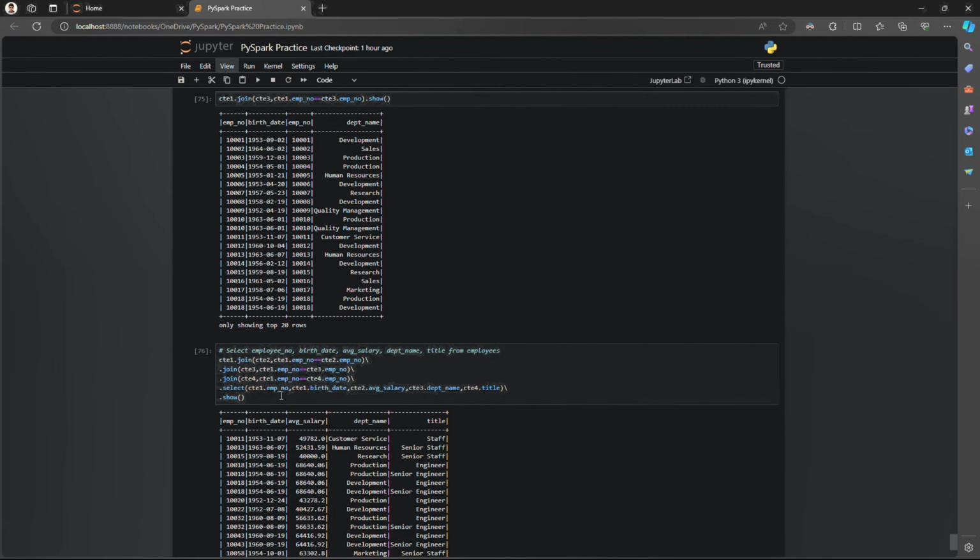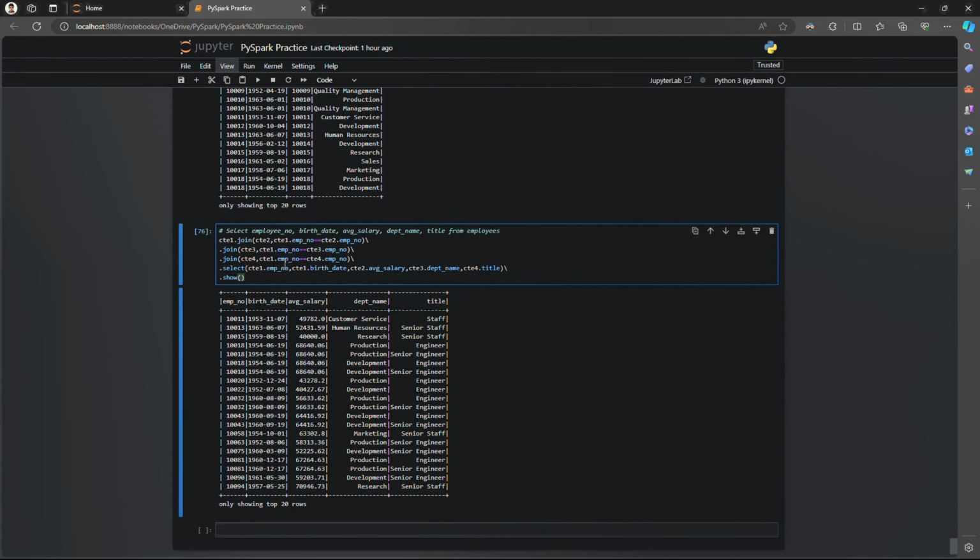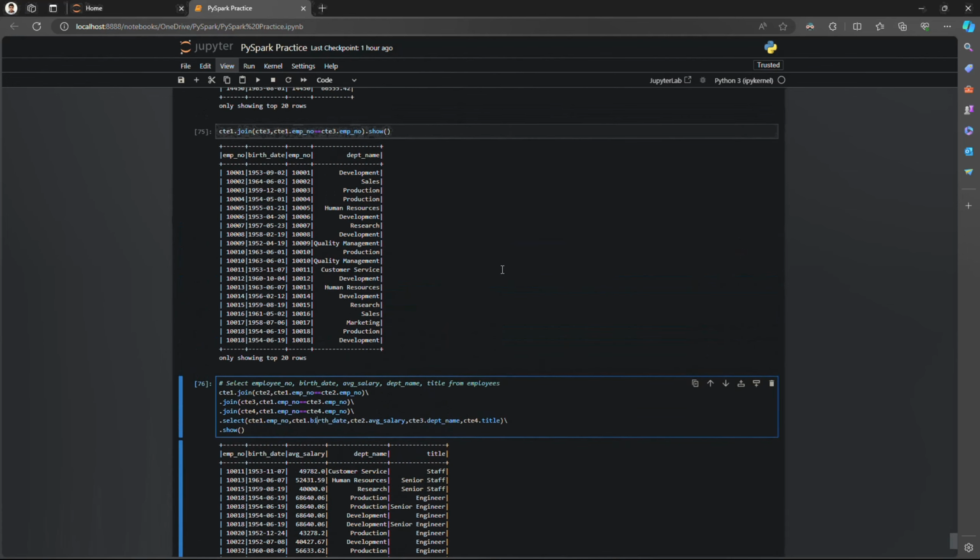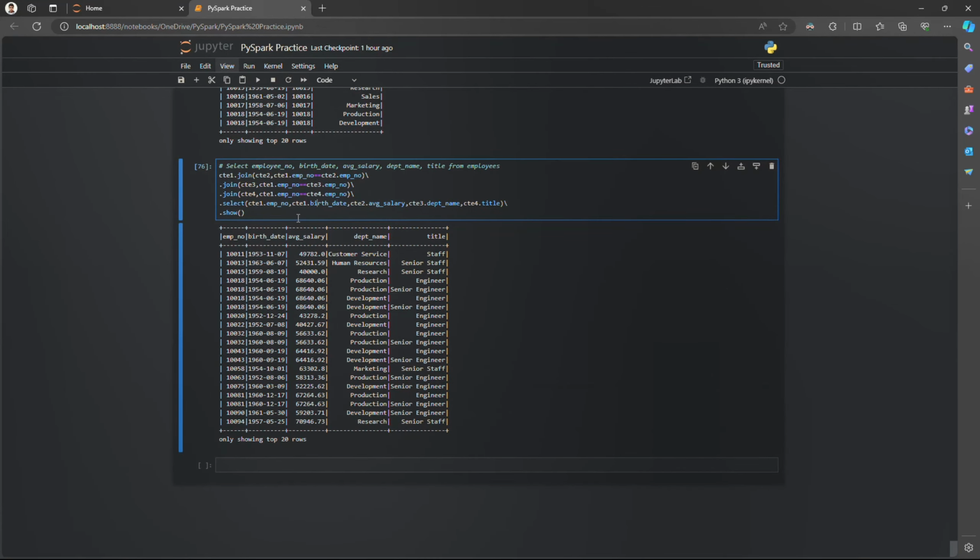And now the final select statement, which is CT1 join CT2, join CT3 on the basis of ID, join CT4 on the basis of ID. We can select whatever columns we want: CT1 employee number, CT1 birth date, CT2 average salary, department name, and title. That is all we wanted, and that is all we have taken. Now show will show us everything.